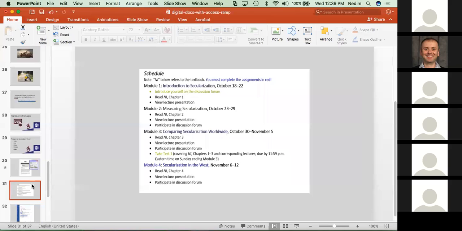The same goes with using color to instruct. If you're telling students, for instance, in the schedule from the syllabus, if I said there on the second line, you must complete the assignments in red. Okay, now on the document, if I printed this in color, that would actually be red for those of us who can see the color red. For somebody who's colorblind, a specific kind of colorblind, they will never see red.